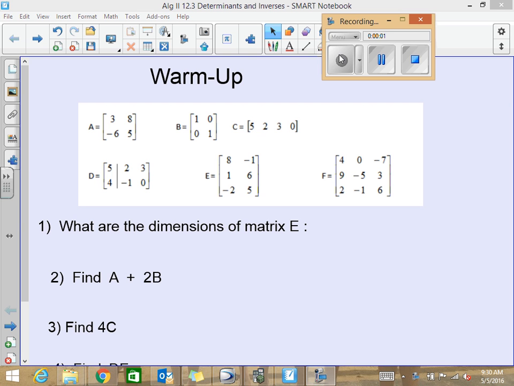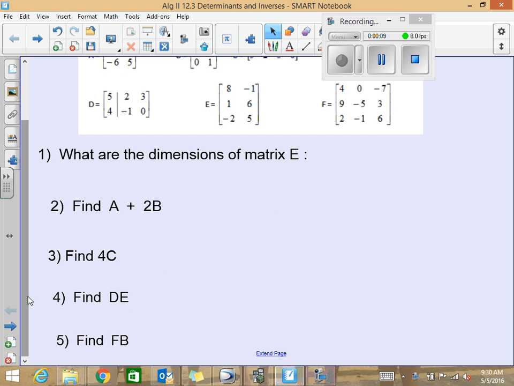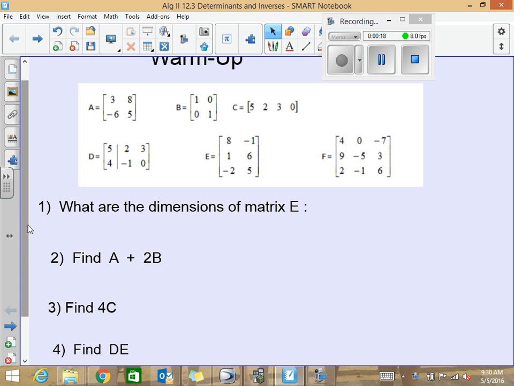To begin with, this reviews everything that was over your homework, so go ahead and work on this. And on number 4, try to do it manually. If you don't want to at all, or you're totally lost on that, you don't have to, but attempt 4 and 5 manually. Okay?